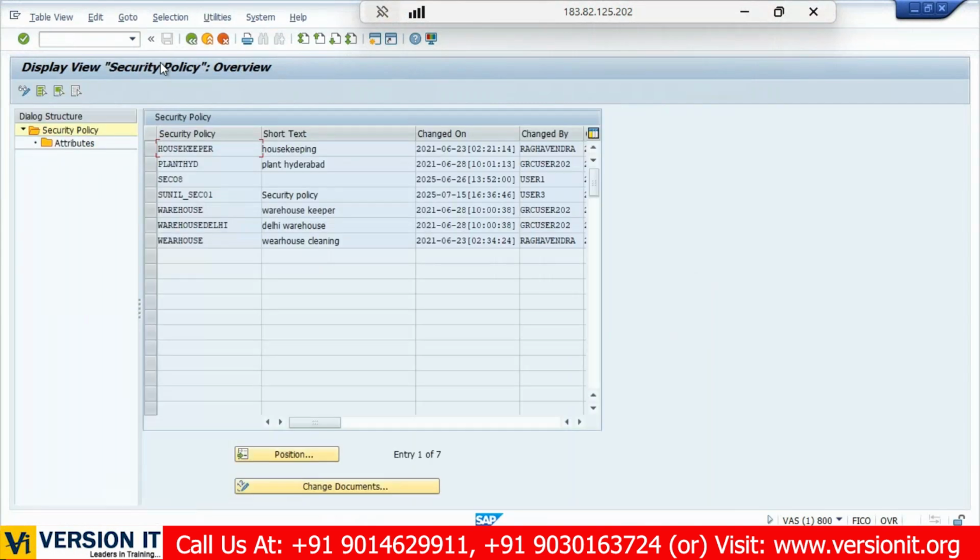Just enter here. So what are you going to perform here? Create a security policy. Whatever policy you want to create, you just enter the information here. So go for the change option. Right now it's in display mode. Go for the change option.